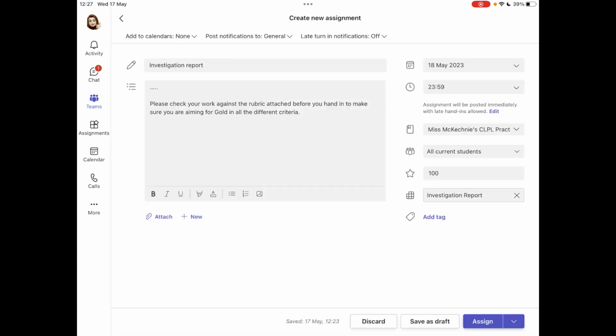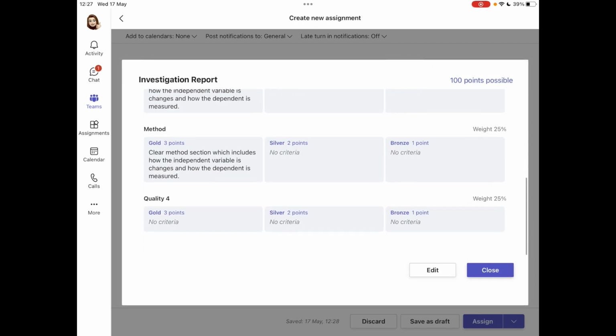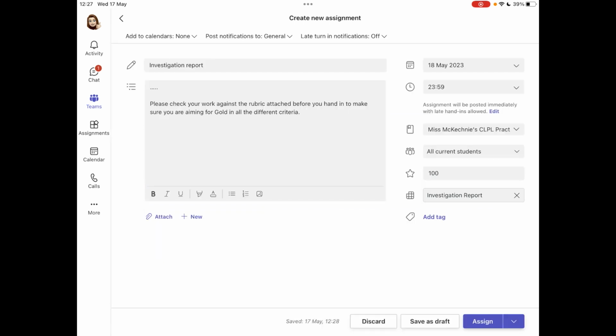And you can see there it's now on the right hand side. So I can click into that just to check everything looks okay. I can edit it, and pupils can do that as well, which is the thing I really like about this. They can check this as they're drafting their work, and that means that they've got a kind of idea of what they're going to need to get a gold, etc.